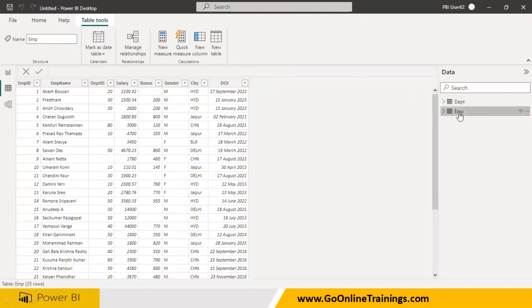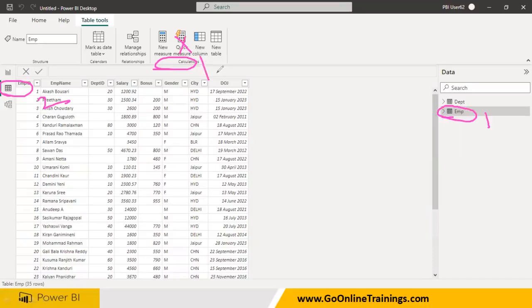So where do we need to go? First, you need to click on this, step number 1. Step number 2, you need to go to this. Step number 3. So this is where you're going to be creating DAX formulas, right? So step number 1, you go to the data set. Step number 2, you need to click on this. Step number 3, this is where quick measure, we'll talk about later.